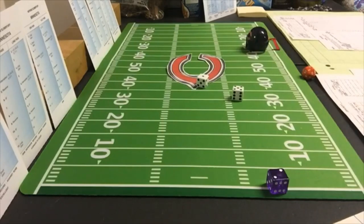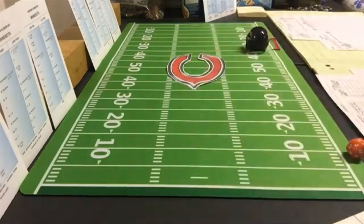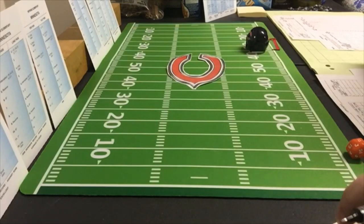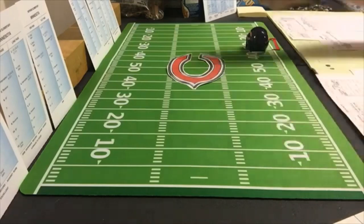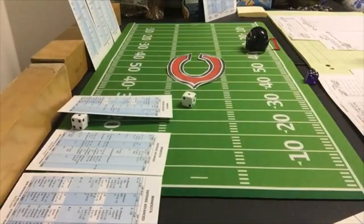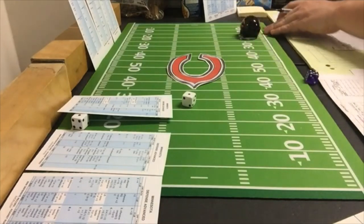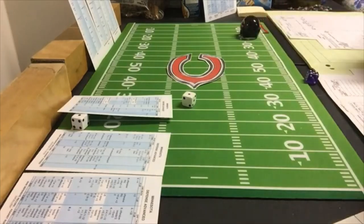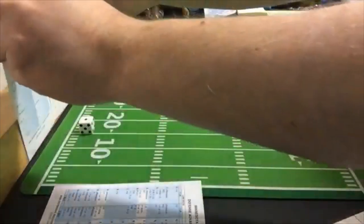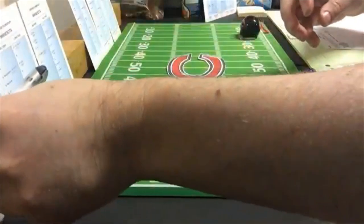All right. So we've got a 3rd and 6. Third and 6. I'm going to go short to the split end. And they're looking for the run. And that's a 2. Short on Grossman is 15 yards, so that's going to be a first down. And we got to stand up all of the defense again because we knocked them all over. So 15 yards to the split end.